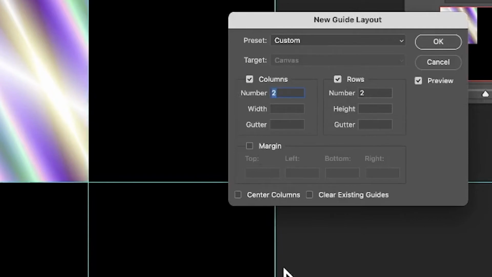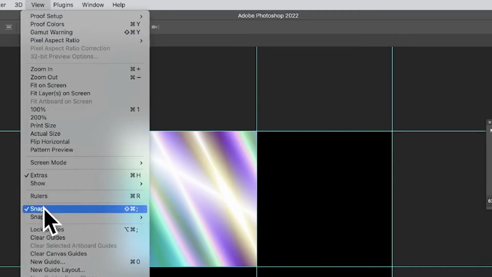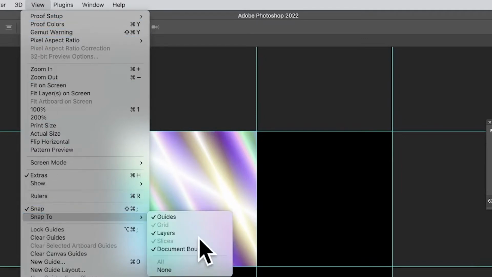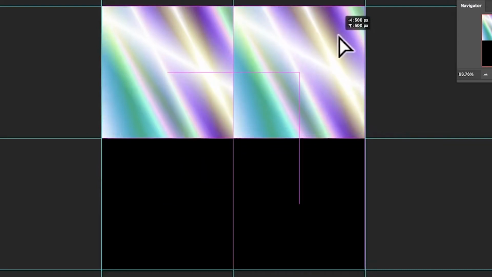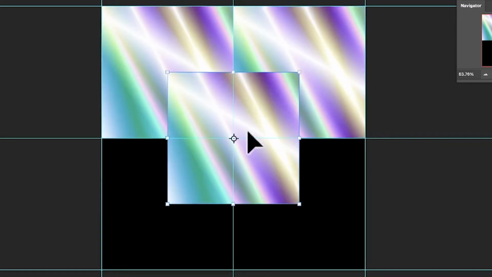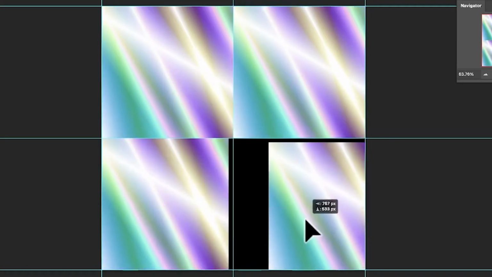So you create these nice guides here, very useful. Click OK, View, and Snap, make certain Snap to Guides, etc., all on. Then just paste that image in. Just quickly paste it in, you can see now I can paste it in again. Now I'm putting all four there, and again, there.